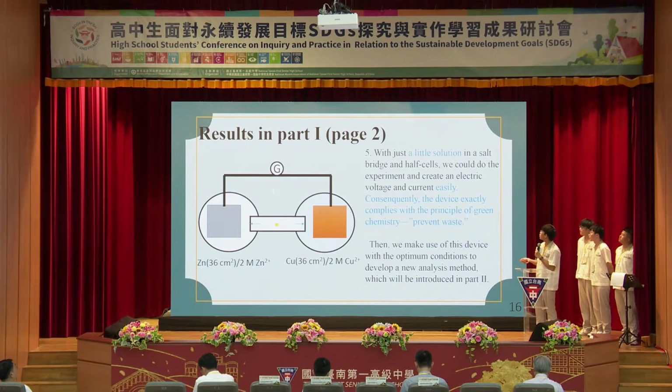The last, with just a little solution in the salt bridge and metal sheets, the device actually complies with the principle of green chemistry, prevent waste. Then we make use of this device with the optimum conditions to develop a new analysis method, which will be introduced in part 2.